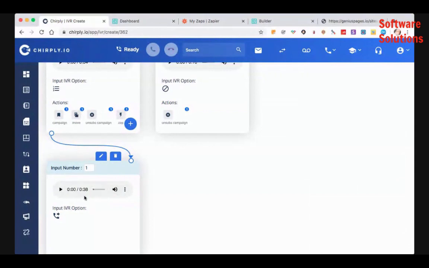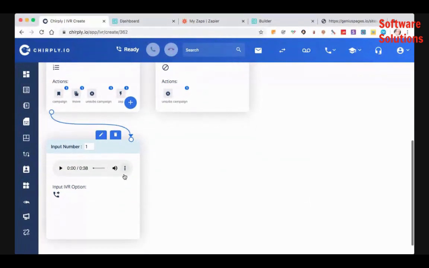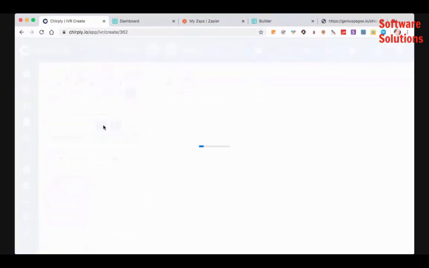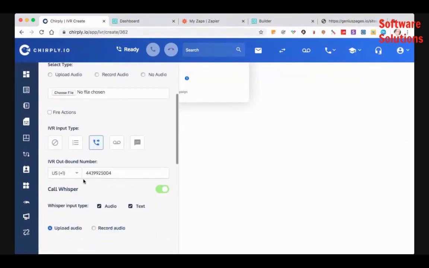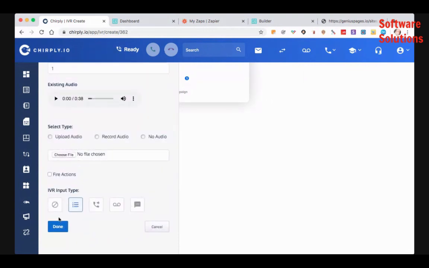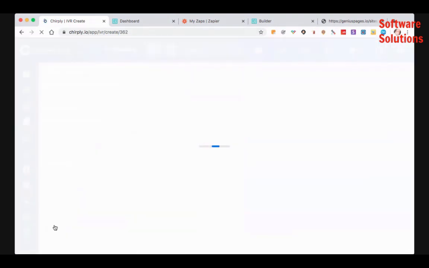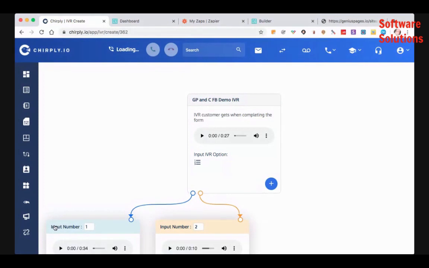This is the way things work, right? We're doing live. Let's just edit it, and I'll show you how easy it is to edit things. So we just click that button. We come up here. We've already got our proper message up here, but what we wanted was an input type because we've told them when they press 1, it's going to make the call. So I actually need to put that on the next step.